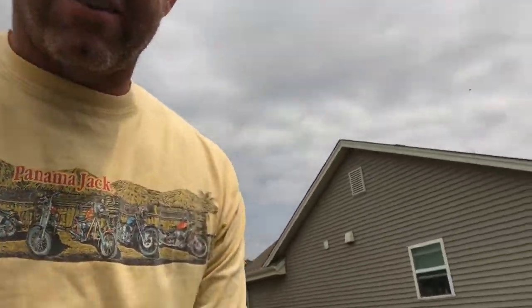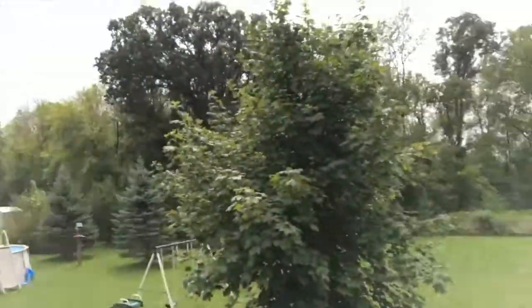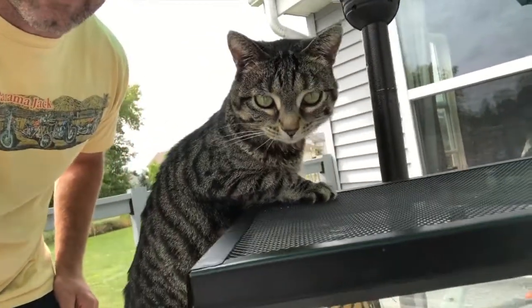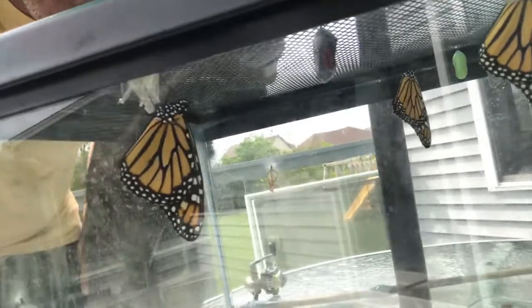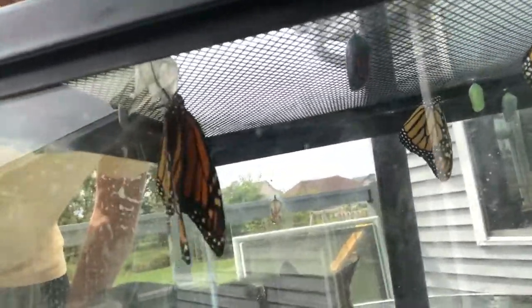Now I've got to go. I've got important stuff to do right now, like release monarchs. Look at this — see that? There it goes, that was its first flight. Release monarchs — we've got a bunch of them out right now, if my cat doesn't murder them before they get loose. They just hatched, we've got lots of chrysalises. We're going to release these guys. I'm just the nature boy — not the original Ric Flair nature boy, woo! We like nature here at the Tiefenthaler household.